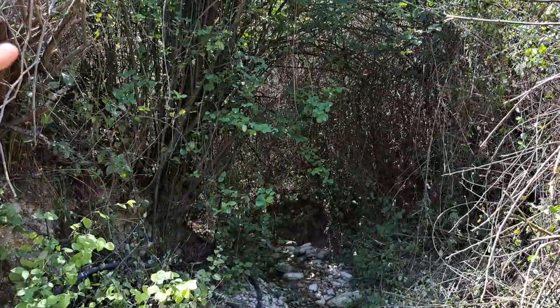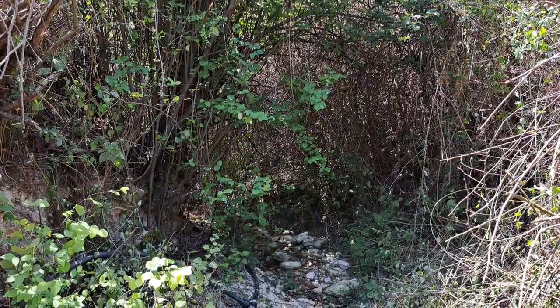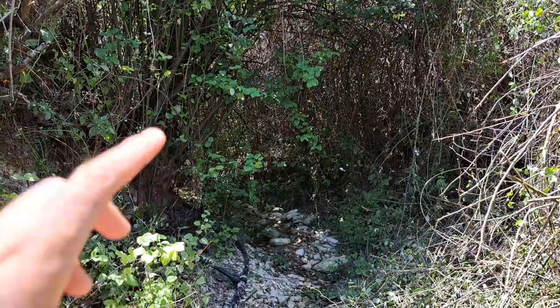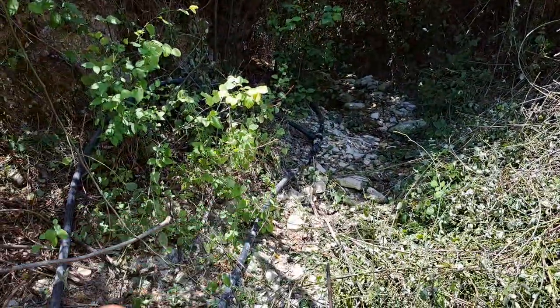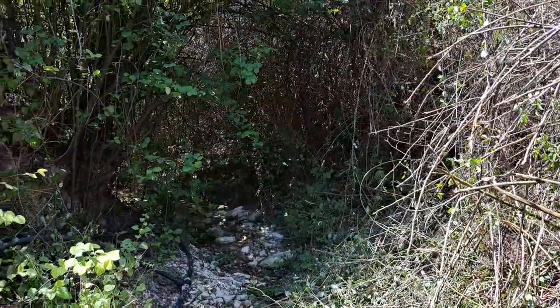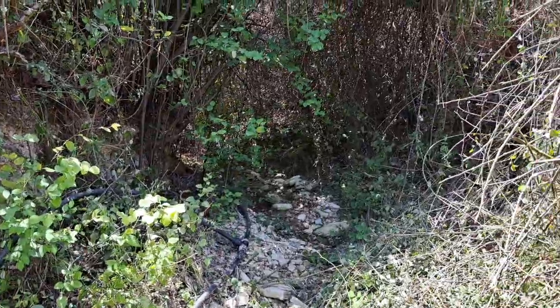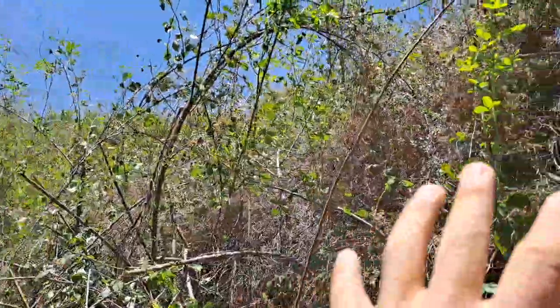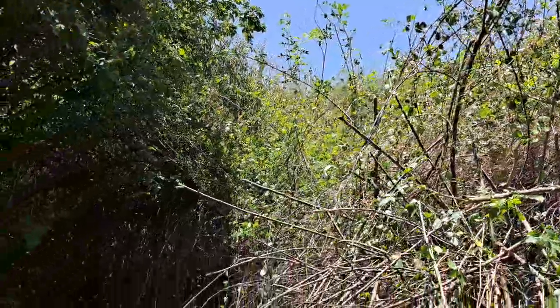Further up the stream, you may recall that I have installed a dam. I built a dam, and I am channeling the water through those pipes all the way down to the hut. And this is how I get water at the hut for all my projects. And we can see here how we have all this dense vegetation. You can imagine how it was.